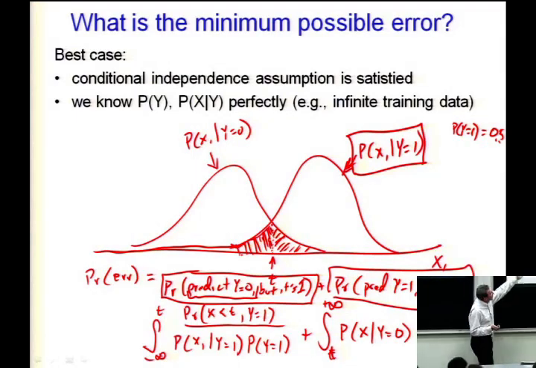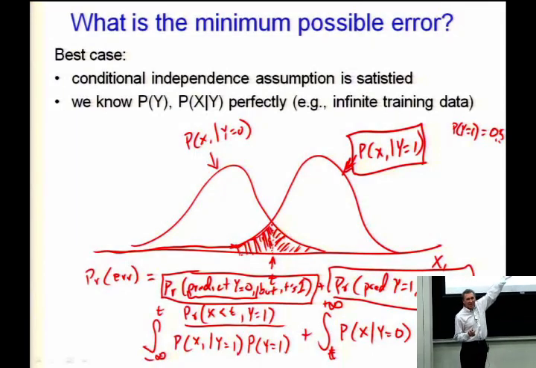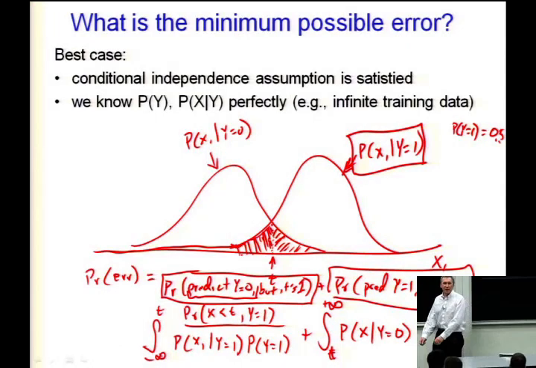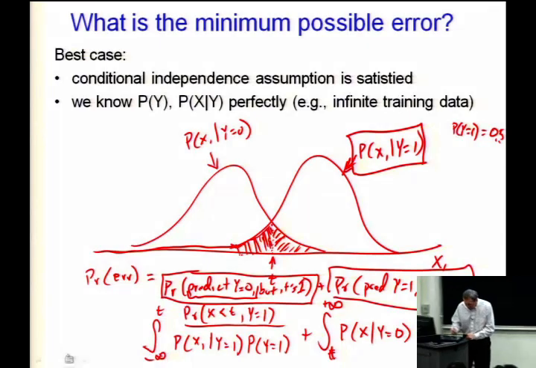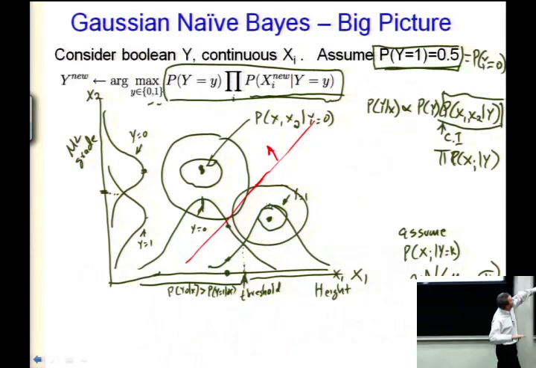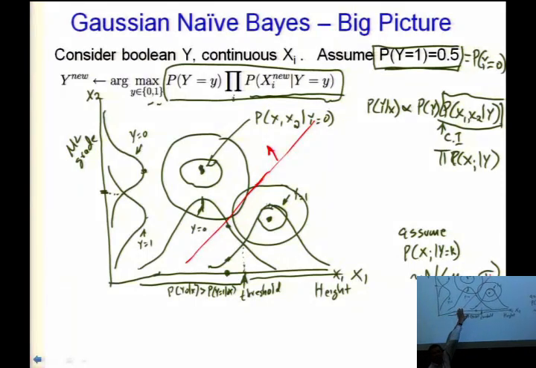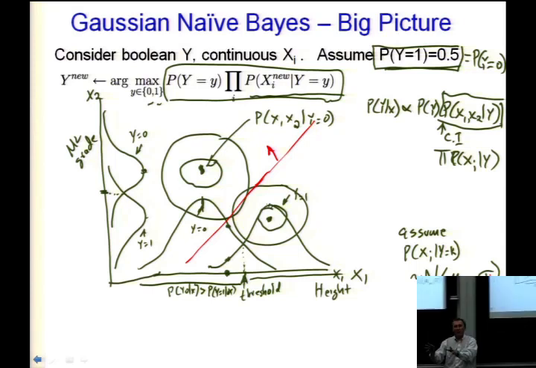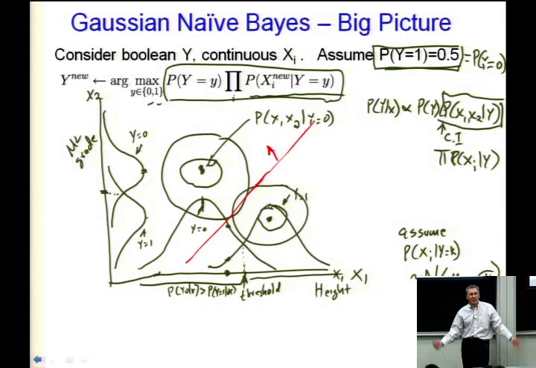Obviously we could have written the same thing if we had x1 and x2, and you could probably work out another integral if you had x1 through xn. In fact, then instead of this simple line scenario, it would be back to this, and we'd be looking at areas. Here's the region where we're going to predict y equals 1. How much probability mass from p of x given y equals 0 lies on the unfortunate side of that decision surface? That's the probability mass that characterizes the error we're going to get.